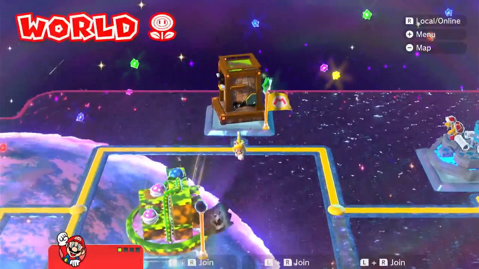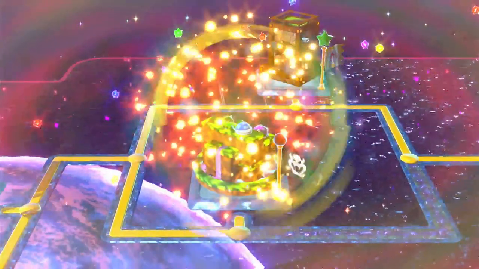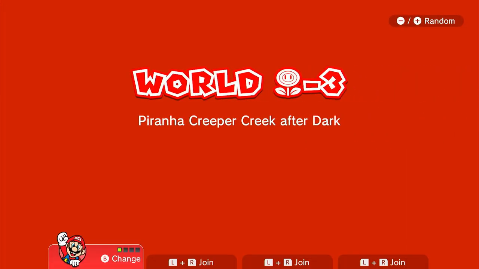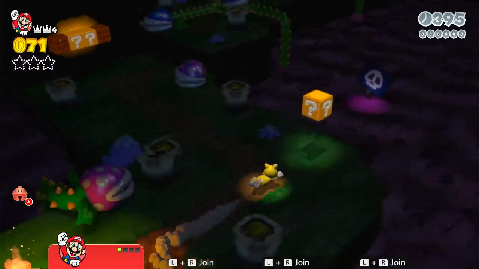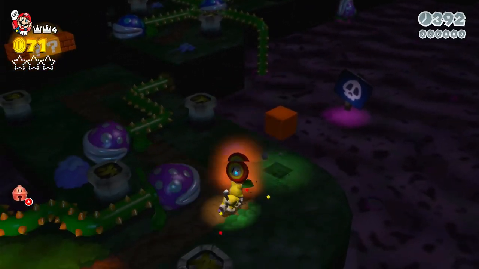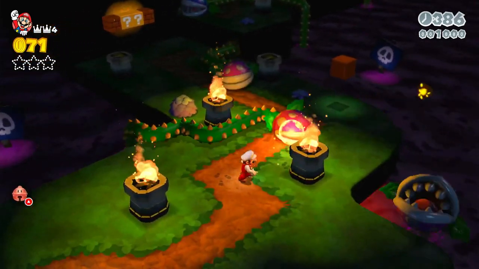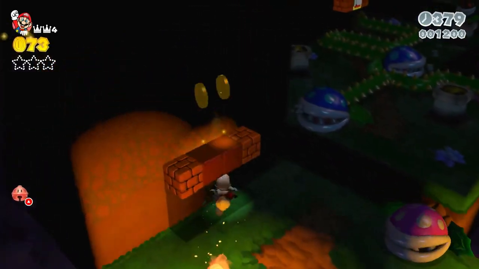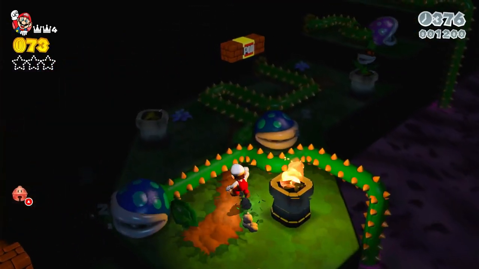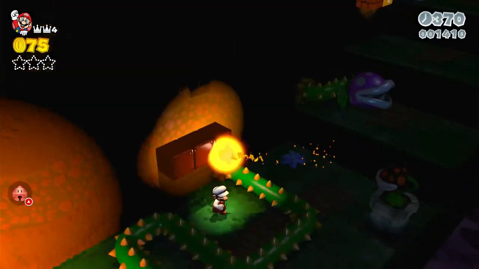You unlock a world castle level. Piranha Creeper Creek After Dark. But this title is such a liar because it is dark! Yes! Don't trust level names. And there's fire everywhere. There's fire stuff everywhere. So what we need to do to get the stars, you need to light everything up. I'm not joking. This is a requirement, unfortunately.